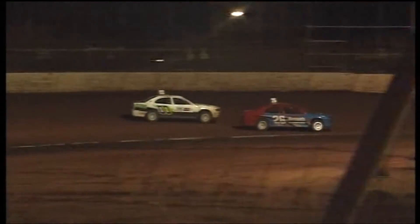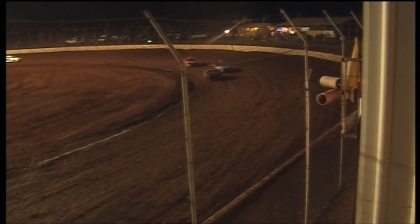Brodie Dunn still in fourth, with Matt Herbert trying to find a way past the Falcon. McAlpine goes to the outside and makes a move in the bar corner on the outside of Patmore, with just three laps remaining. The fastest time of the race — a 20.606 — belongs to the driver in fourth place, the double-zero Commodore of Hamish McAlpine, who is absolutely flying. He looks to the inside this time around past the bar, with two to run.